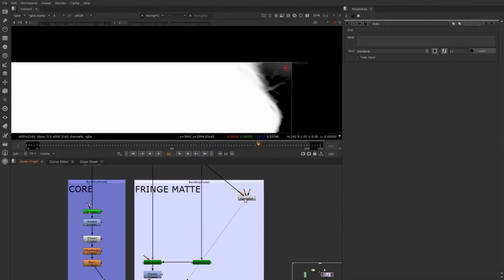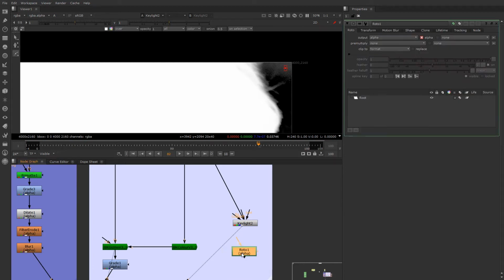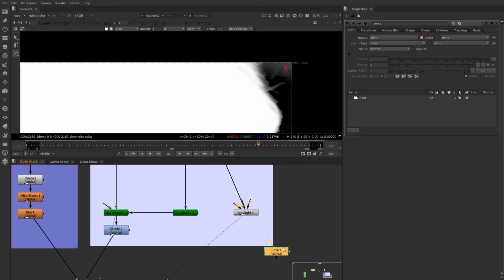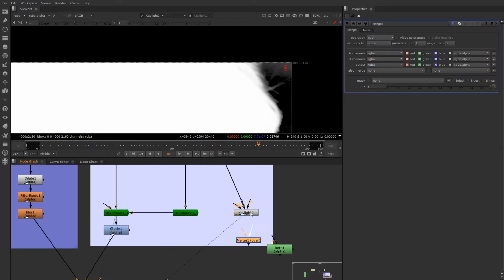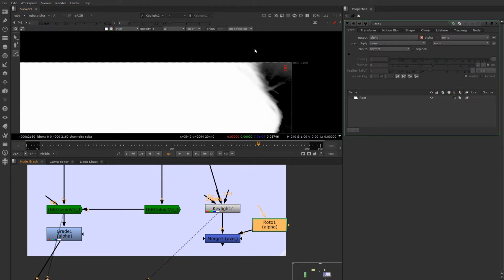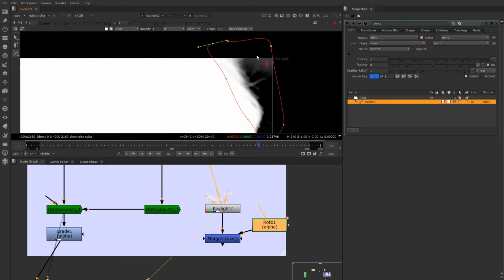And if that's the case, we can take a roto node here, if we wish, and I'll just do a quick merge, B for background, A for top. This is good if you're missing any hair details in the specific area here. So I'll take this roto and I'll isolate it out here before we start to get any weird noise.